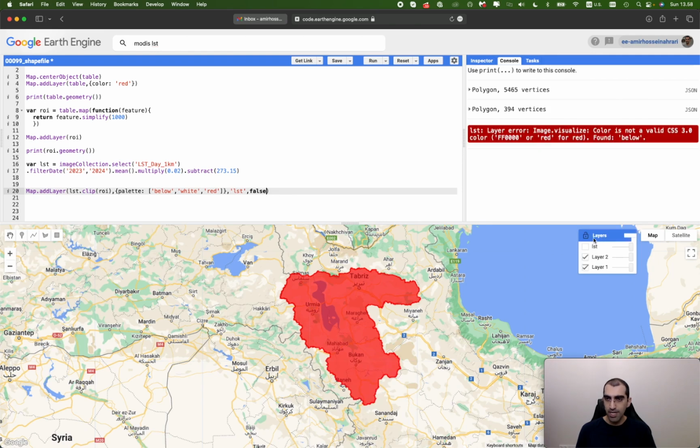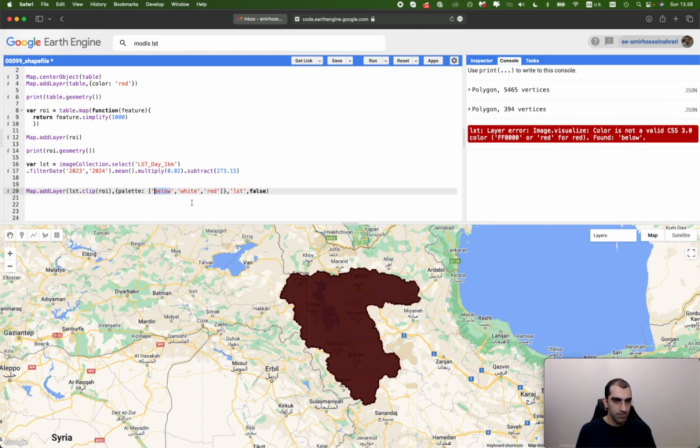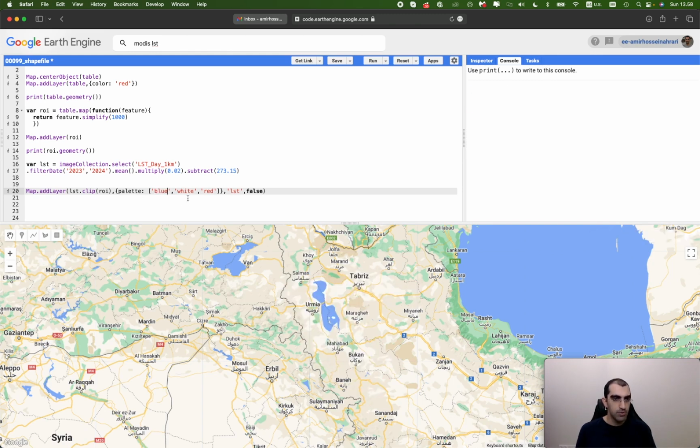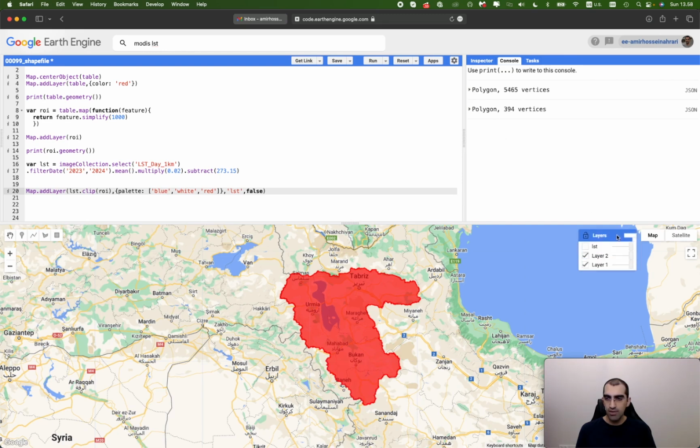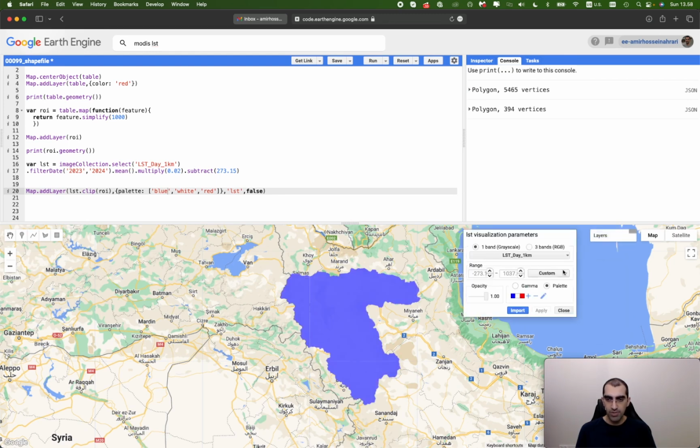So in the right panel, here there is a problem. Here we will have a palette. Oh yeah, here must be blue. And now I think the problem is solved. And this is the LST layer, but to enhance the contrast, you must stretch the contrast by 90% of values.